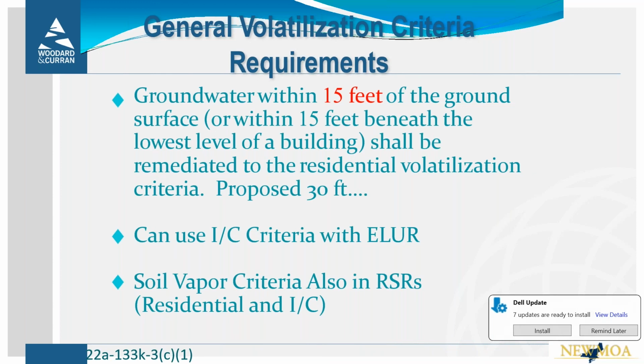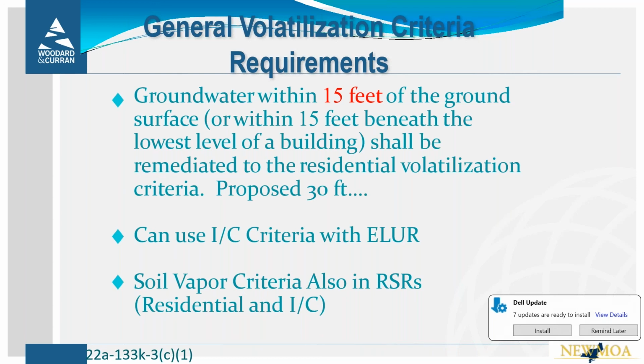And similar to the other soil standards, there's a residential set of calculations and there's an industrial commercial set of calculations, again requiring a deed restriction to memorialize that. But also, since we're talking pathway analysis, these are groundwater numbers that theoretically would yield soil vapor that would theoretically intrude into an indoor airspace that would exceed a health-based number. Those health-based numbers for the indoor air are in the appendices of the RSRs. So are the soil vapor numbers, and you can actually use those in lieu of. If you don't like what you found out from the groundwater numbers, you can look at the soil vapor and see if you comply there.